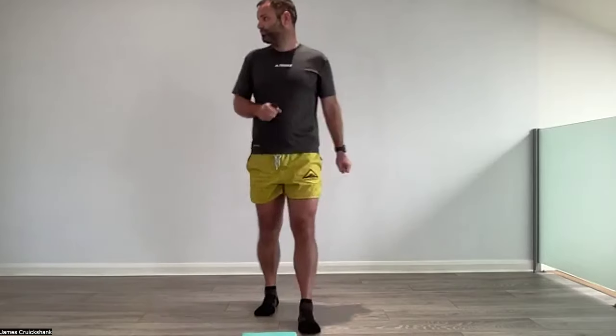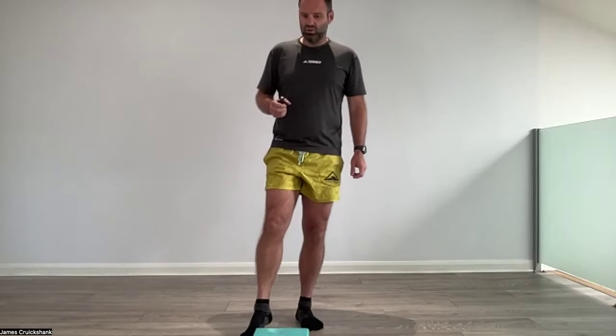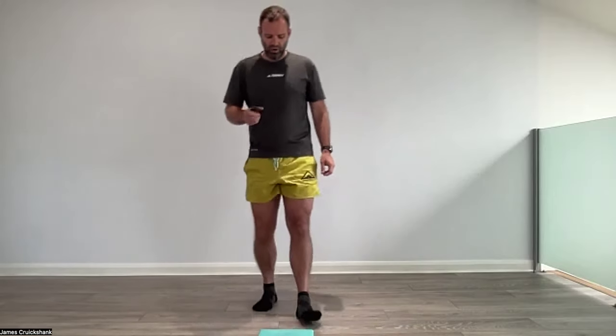Okay, we're going to do four off the left-hand leg. Then we're going to do four off the right-hand leg. So we're really going to fatigue that leg as we go. You can have someone to reach towards if you wish to. Otherwise, you don't. It's entirely up to you. You're the boss of you.